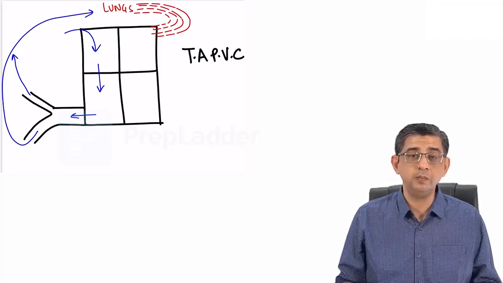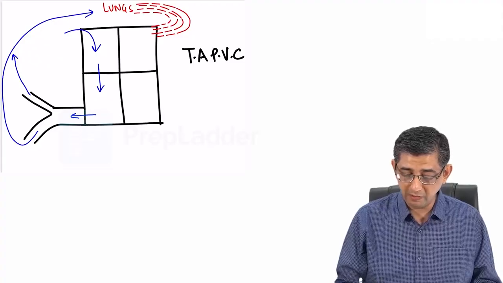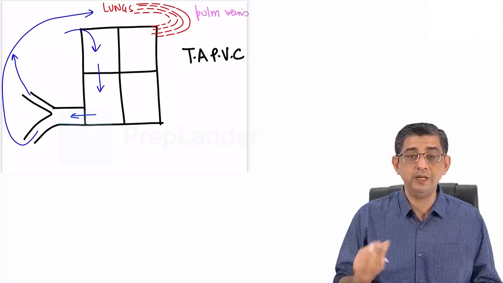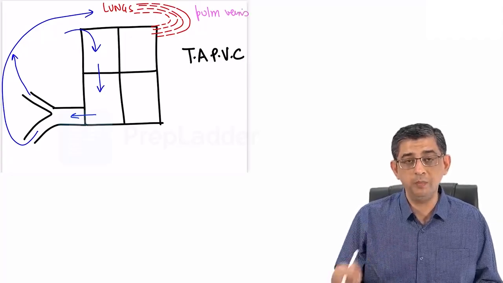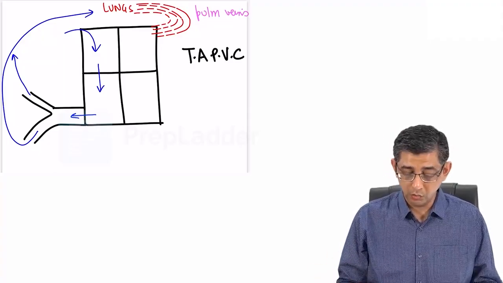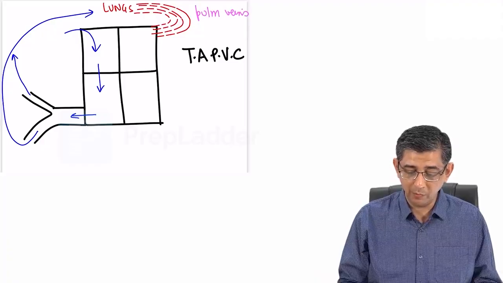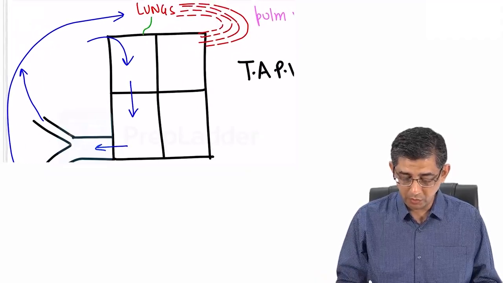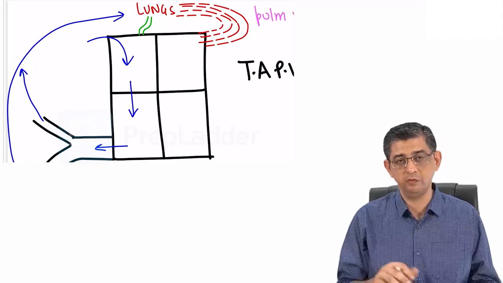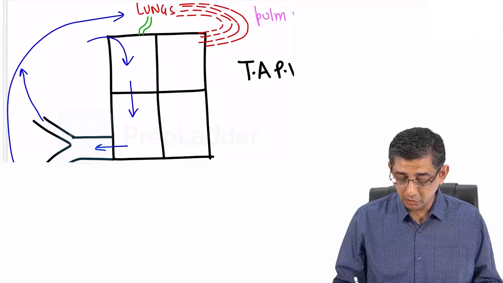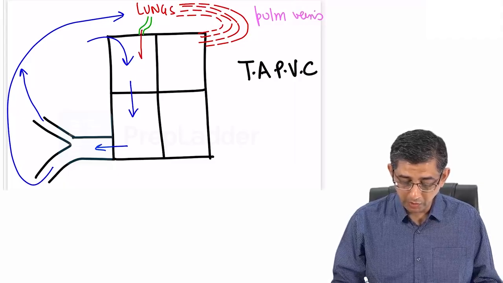In a patient of TAPVC, the pulmonary veins that I've highlighted at the moment, these segments have not developed, so blood will definitely reach the lungs. The problem is that when the blood reaches the lungs, where will it after all go? So these patients tend to have an abnormal blood vessel that I'll represent in a separate color. Now I'm showing a single abnormal blood vessel, it would be one from each lung. This abnormal blood vessel will carry the oxygenated blood back into the right atria of the patient.